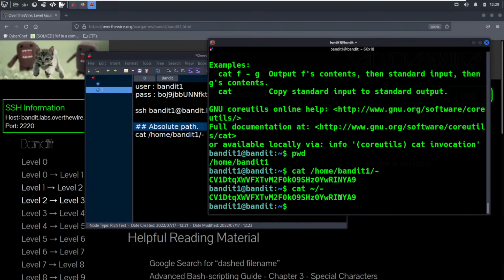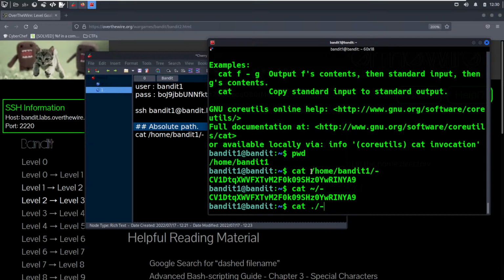And we can also do it in a different way. Since we are already in the directory of the file, we will say cat, and the dot actually represents the current directory. Then forward slash, meaning in this current directory there is a file called dash.